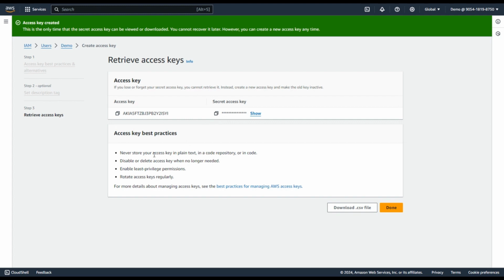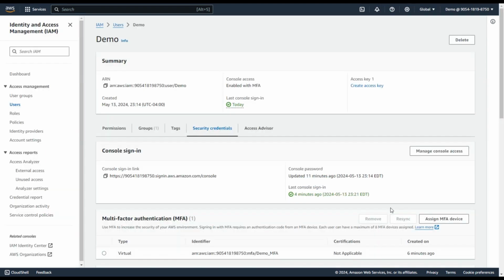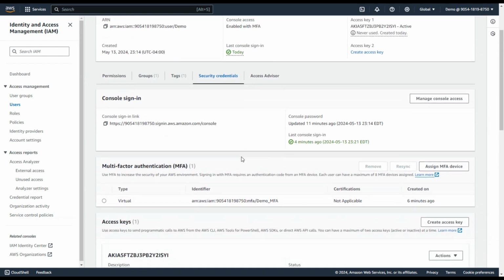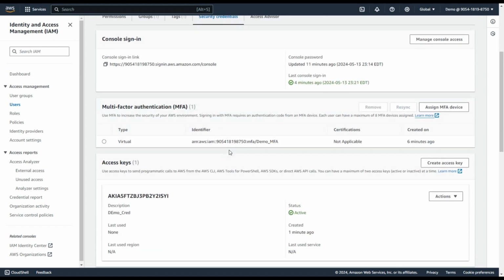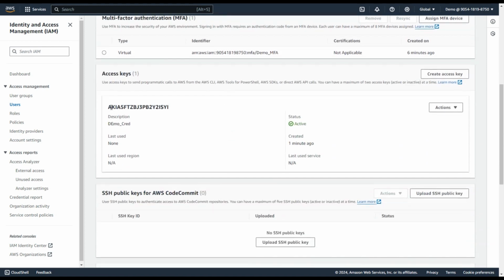This is the key we're going to use when we log in using AWS CLI or from any other services, from anywhere you want to log in in a programmatic way. Earlier it was called programmatic access key, and now we get it as an access key here. Just click on done, and you will download it. If you go back to your security credentials and scroll down, you will see your access key is there, and you can see my MFA is enabled.